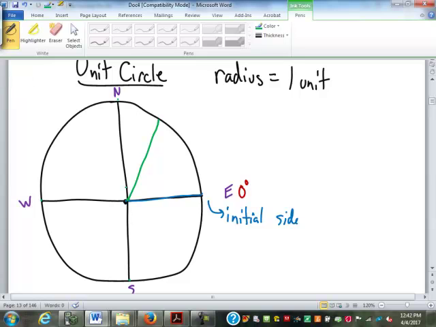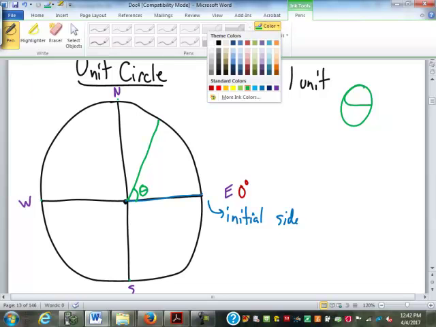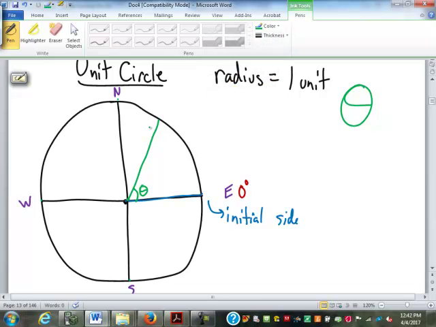If I have an angle, let's say it goes this far. That's about a 50, 55 degree angle. I'm going to mark that angle with the variable theta. It's just a Greek letter theta. We use it to represent generic angles. That green line there is what's called the terminal side of the angle. I'm going to move it just a little bit so we don't have issues here. So that is called the terminal side of the angle. That's where the angle ends or stops.